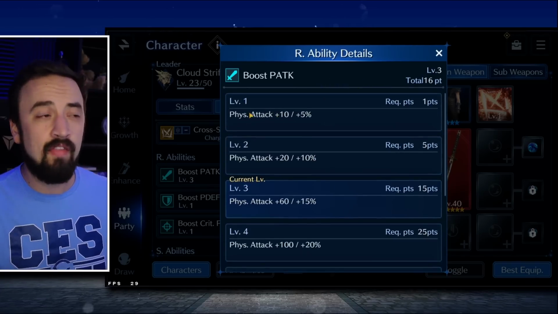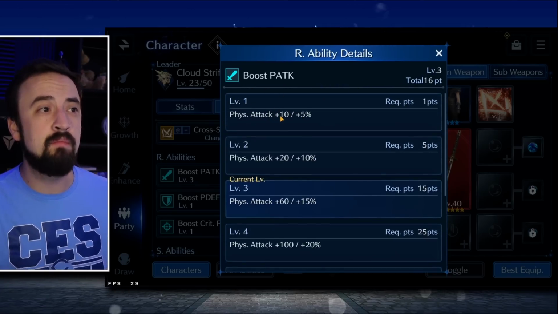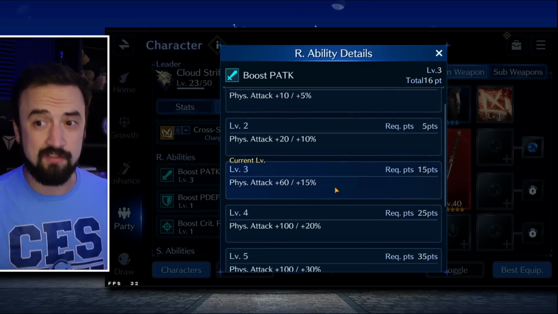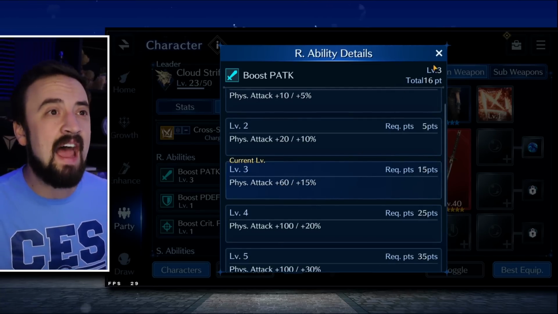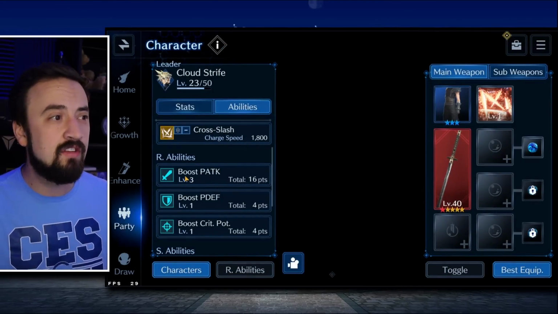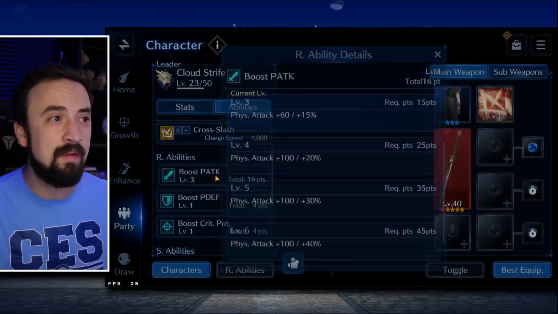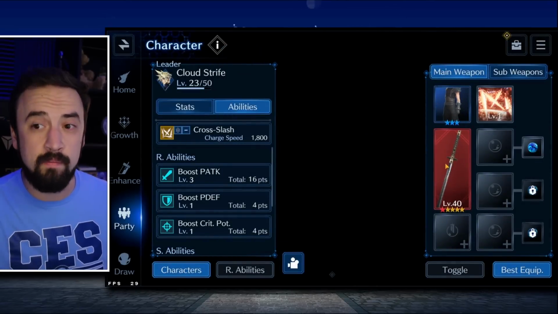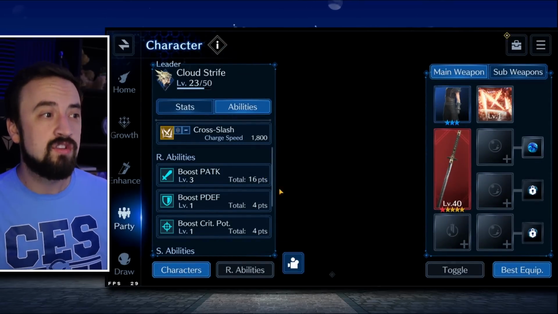Now, what does this mean? Well, at level 1, Boost Attack was only giving me plus 10 and plus 5%. At level 3, that's plus 60 and plus 15%. So a big jump in attack, and one of the big reasons why the Murasame is such a great weapon, because this Boost Physical Attack level 3, I mean, that's a lot. That's a big deal. And I'm getting all of that just from this one level 40 sword. So that's great.